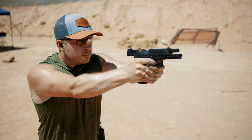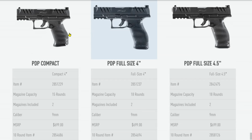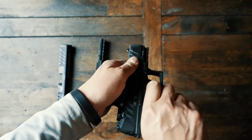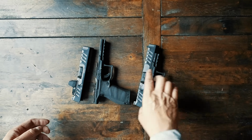I think it's important to mention the exact models here because it can get a little confusing, but I think it's a good thing because Walther pulls a BK move here, so you can have it any way you want. You can mix and match your frames and slides in whatever crazy combo you want. Here you can see the compact and full-size grips with different combos of both the 4 and 5-inch slides.